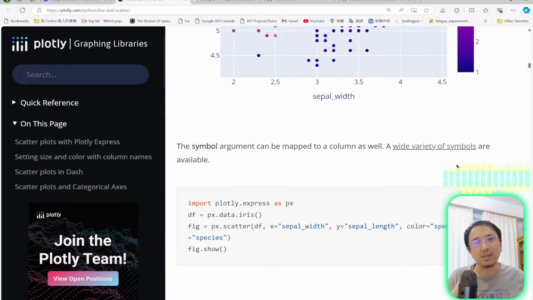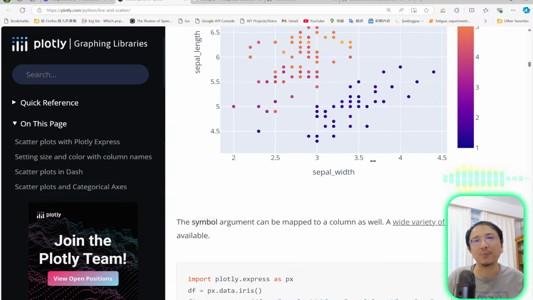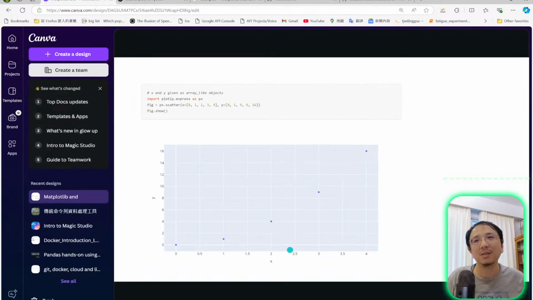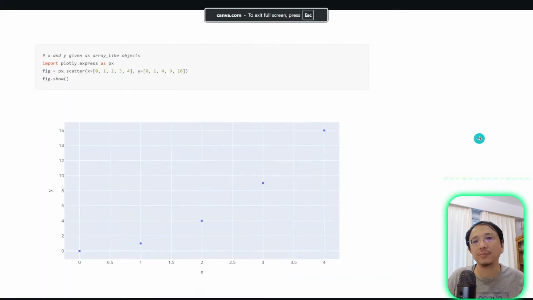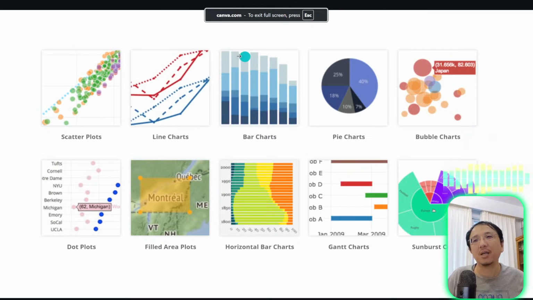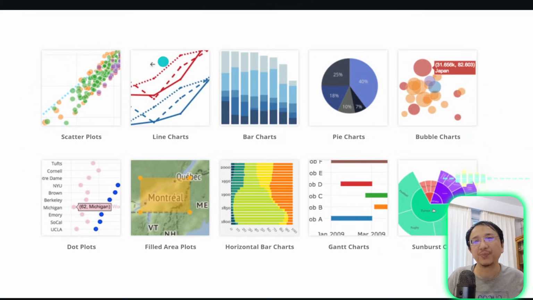The architecture is more complicated because it has a JavaScript side and a Python side, which makes things more difficult, different from Matplotlib. It also has some galleries right here. You can see a lot of different line charts, scatter plots.